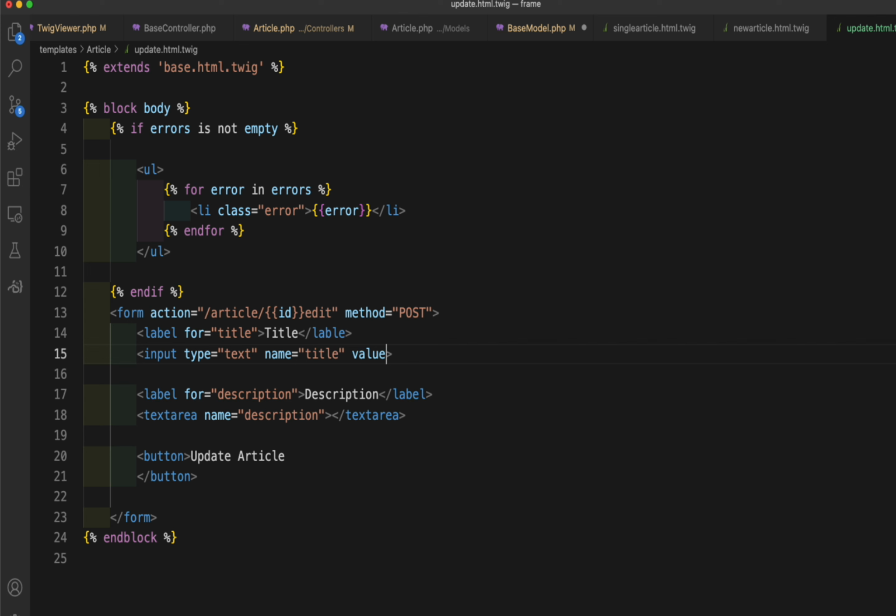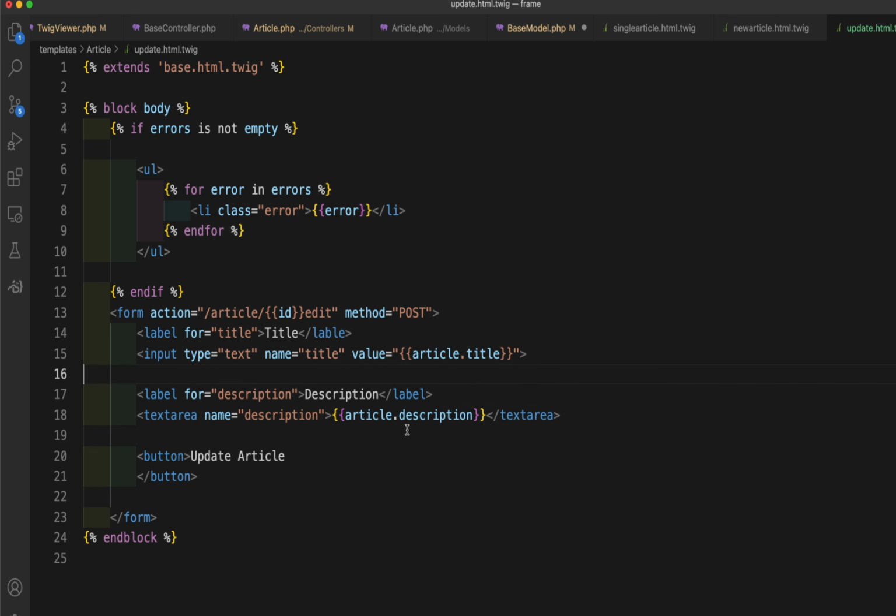Value equals article dot title, and this one should be article dot description, and update dot article, right?